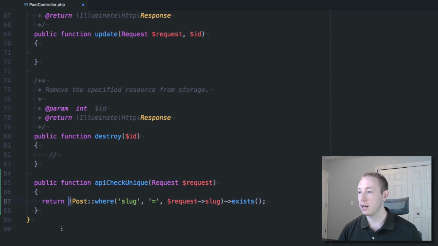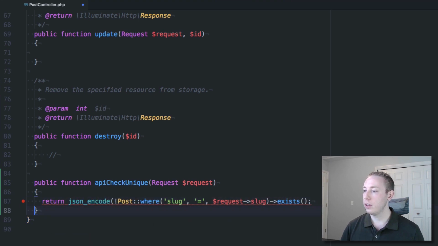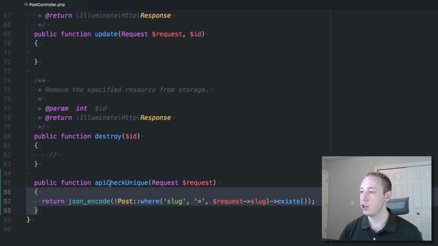So that's why I like to put the exclamation point up there, or the bang, whatever you want to call it. Then we're going to JSON encode this real quick, because if you don't encode it, you're actually going to get an error, since you can't pass in a true and a false value randomly inside of a payload. So it's going to cause an HTTP error. Now, if you were just passing in a string, you don't need to JSON encode it technically, but it's always a good idea anyway. Okay, there we go. That's everything we really need for our check unique function.